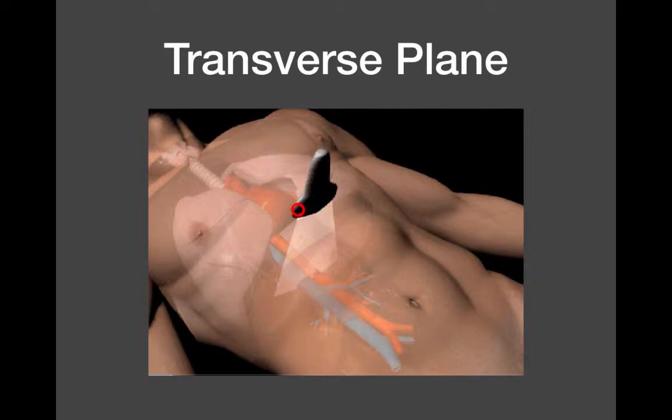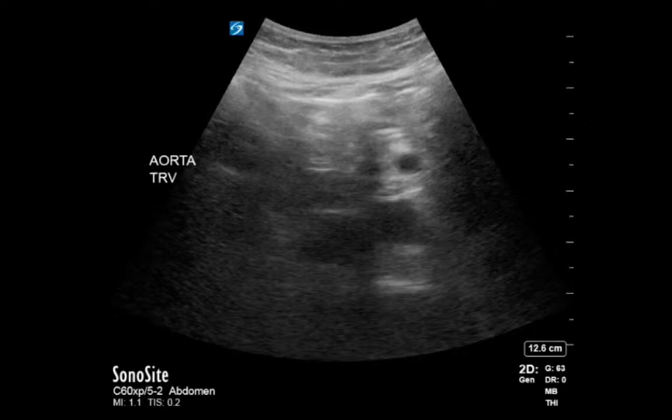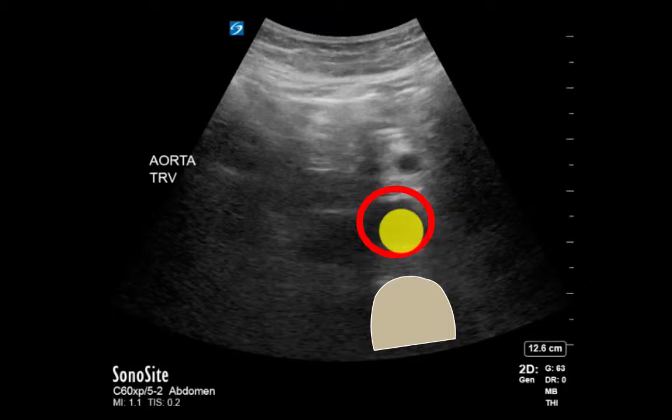We're going to start in the transverse plane. Okay, indicator notch is going to be the patient's right, and we're going to find the vertebral body, find that spine. Okay, so drop that probe down. This is what we'll see. You got your curved probe up here. Indicator notch is going to be, again, towards the patient's right, and we're going to see vertebral body pop in. Once we find that vertebral body, we know the vascular structure that lies on top of the vertebral body on the patient's left is going to be the abdominal aorta. Okay? If you don't find the vertebral body, there's a chance you're not looking at the abdominal aorta.